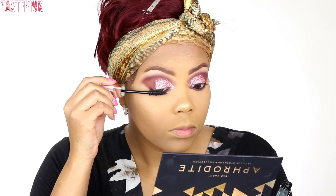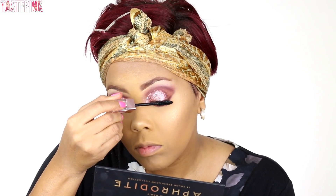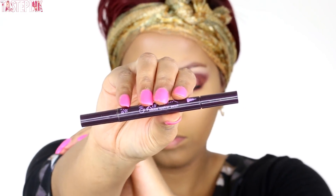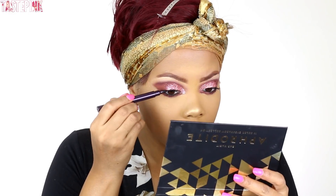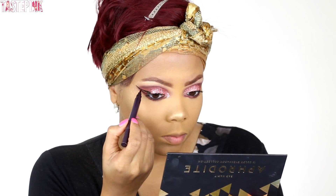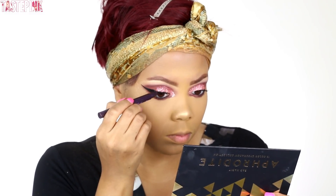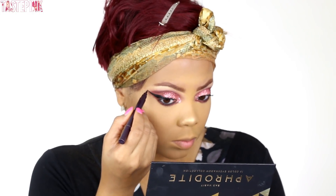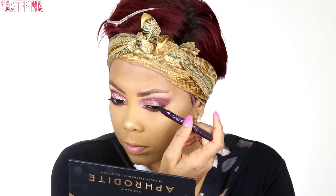Next I'm going in with the Lashes for Days mascara — it's really good at lengthening and provides a bit of volume. Then I'm going in with this QUIC Kill Black Double Eyeliner Pencil. I was very nervous about this because I love a precise line and I don't always like a felt-tip finish, but look at my winged liner — I did not use any additional product to fill it in, this is all the QUIC. If you're a beginner and want more control when doing your wing, this is a great product. Off-screen I did go in with a little bit of NYC Liquid Eyeliner over the glitter, as that was the only area where the pencil didn't create the perfect line.